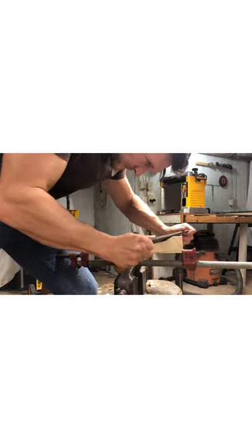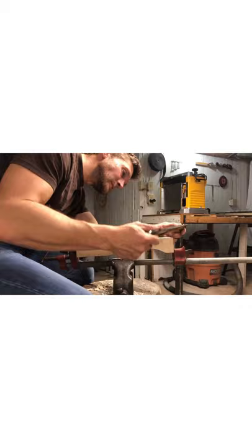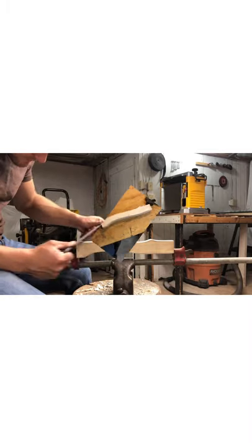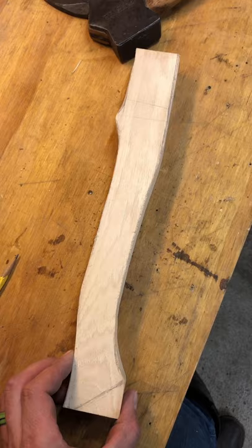Holding the draw knife at a 90 degree angle will allow me to scrape much finer shavings. This would be similar to the function of a card scraper. All right, that pretty well wraps it up for the side profile.